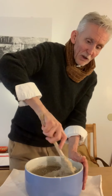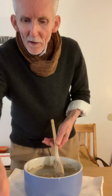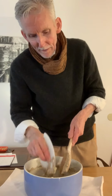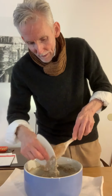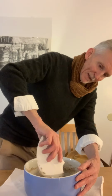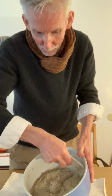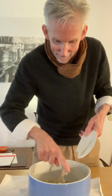Remember, this culture here, this sourdough culture, takes a long time, hours, hours. So I'm going to take my wonderful instrument here, clean this off very well, set it aside, and then I'm going to take all of this, here, I can show you here. I'm going to take all of this and bring it all down into one big thing right there, in the middle. And we have the beginning of our rye sourdough.